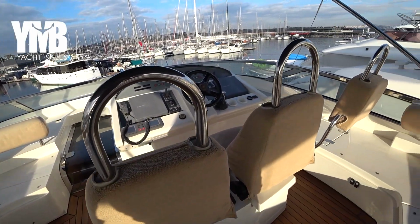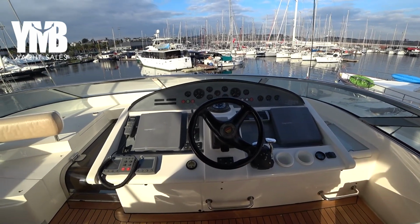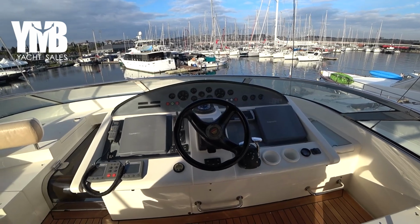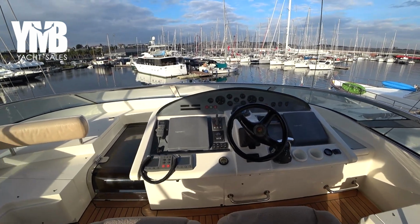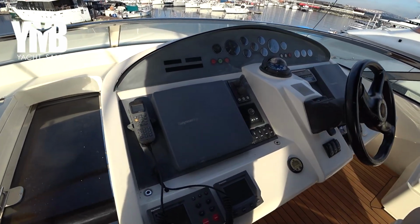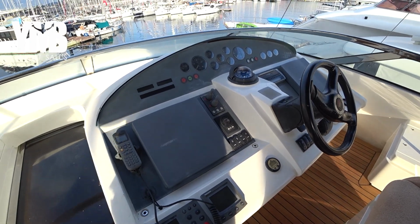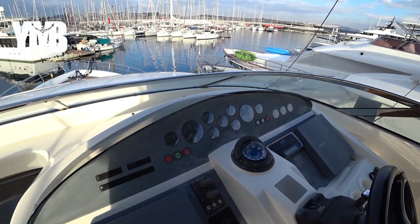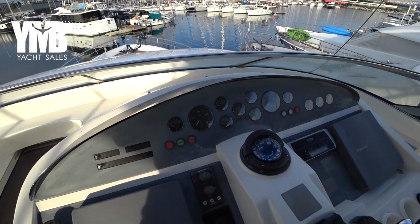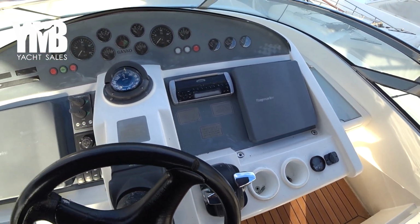And this is the helm station. It has two Raymarine machines. They are not the newest brand. They are actually the originals from 2004. Autopilot and multi-display and controllers for the bow and aft thrusters from Side Power. These guys here, magnetic compass and the throttles.